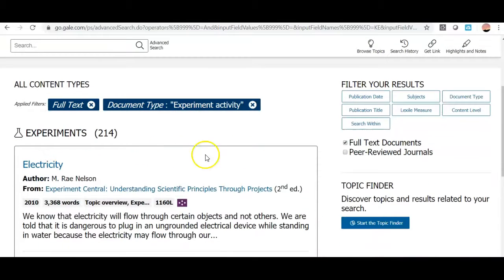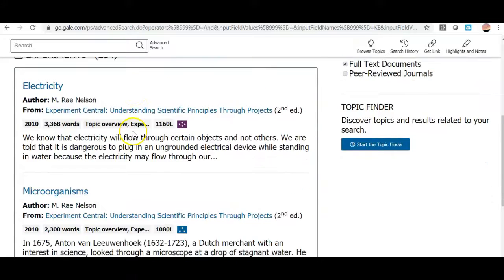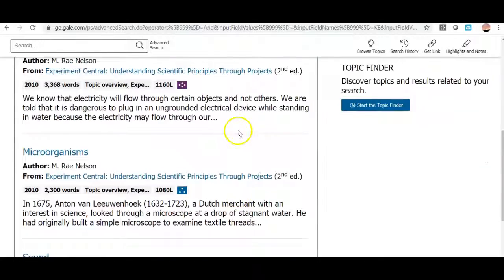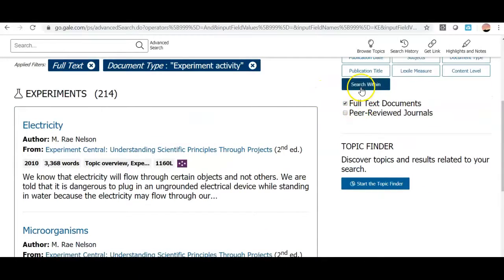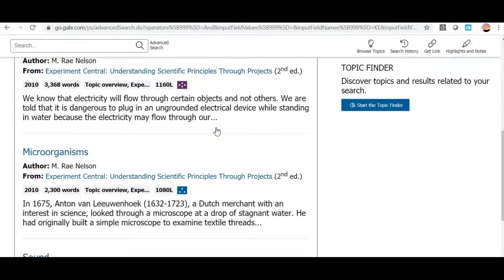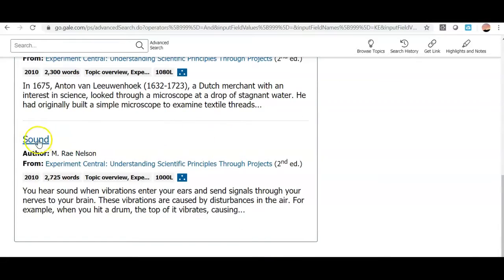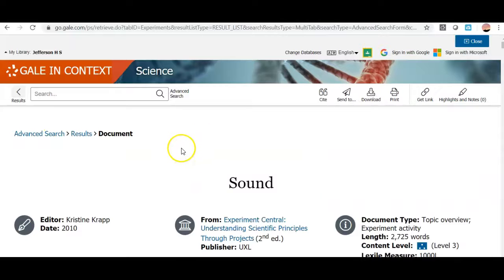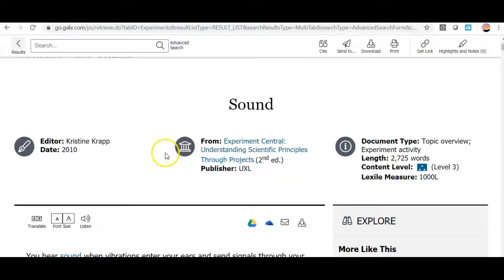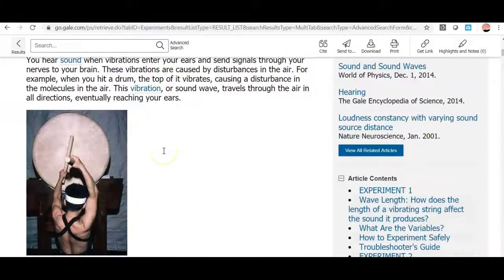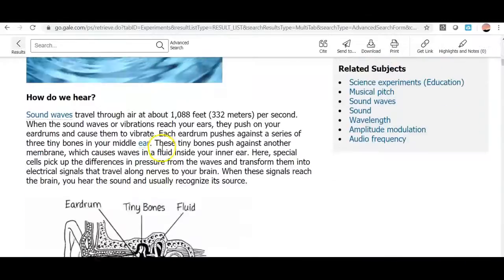And it comes up with 214 experiments. And I can again search for specific topics within these experiments, or scroll through and search one that I wanted to see.